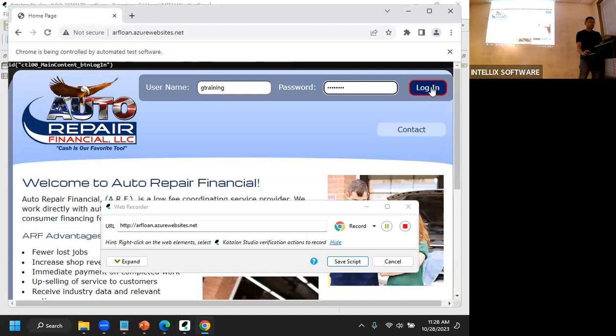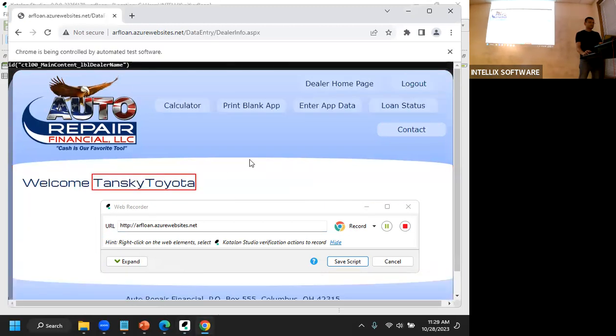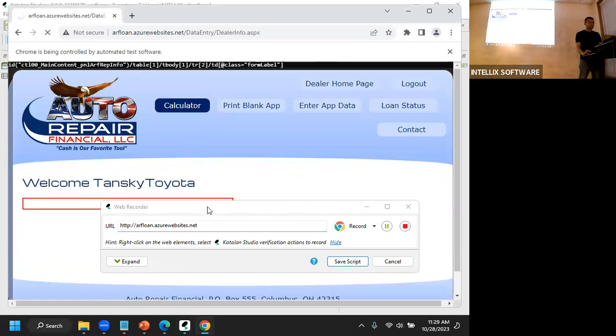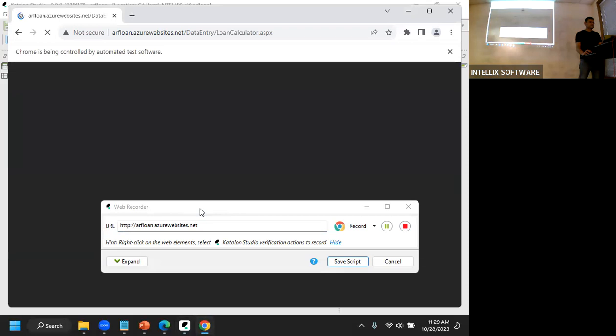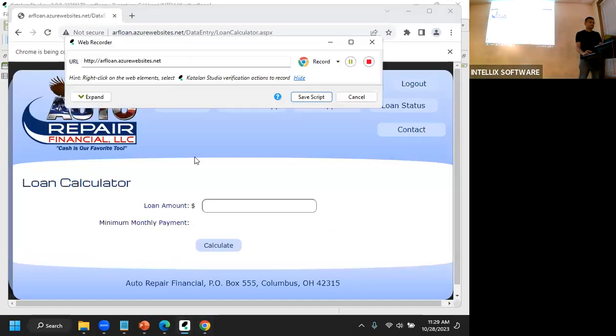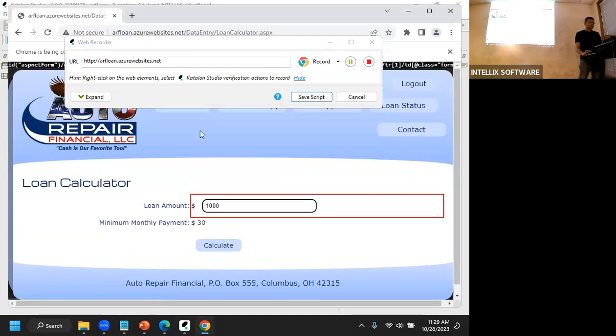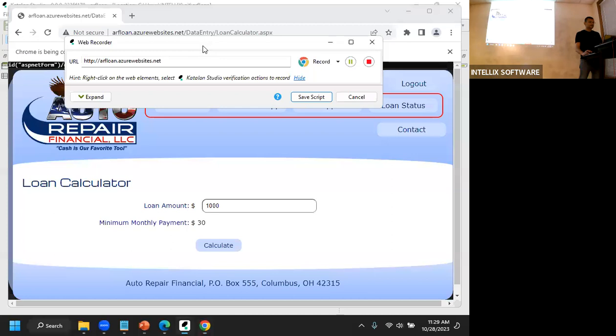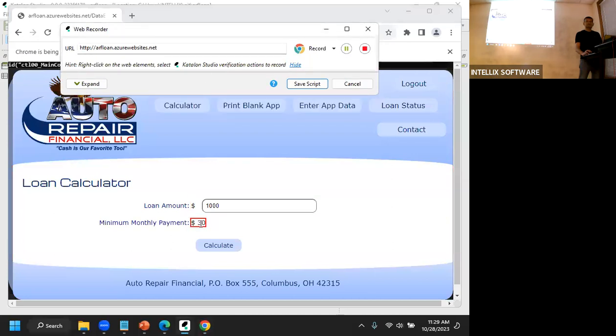Training, login. I'm just following my steps here. Click on calculator so that I'm navigating. Loan amount, I'm going to input as 1,000 because that's what my test case says. Click calculate. And I need to make sure I verify 30 because it says 30.